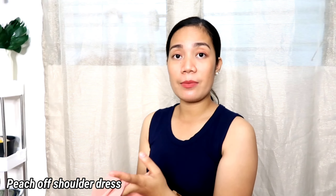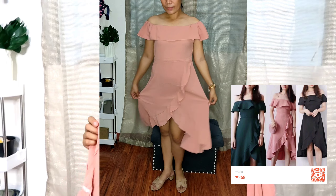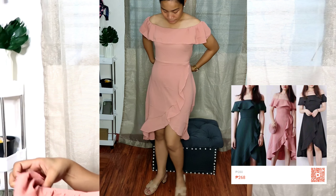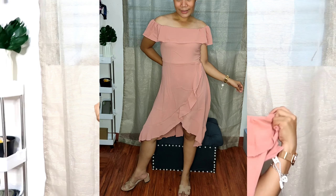Next item, guys, is this one — an off-shoulder peach dress. Pwede din siya sa mga formal events, especially sa wedding. Marami na akong nakita na ganyang design ng dress. You need to wear a half-slip or something para hindi ganun kalata yung underwear mo, guys, kasi manipis lang siya. And kapag may bilbil or bendil, halatang halata talaga siya. I like this one kasi off-shoulder siya, tapos hindi expose yung kilig-kilig mo, kasi mahaba yung ruffle-ruffle dito sa shoulder.